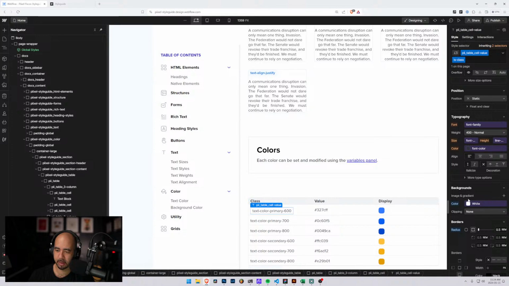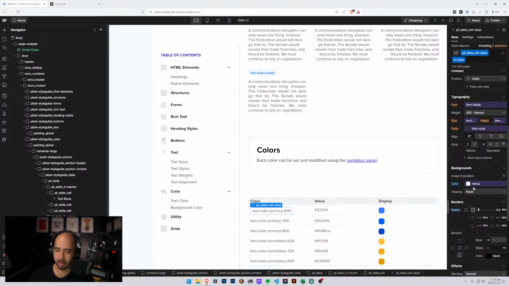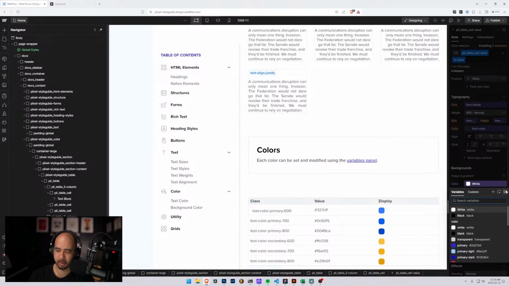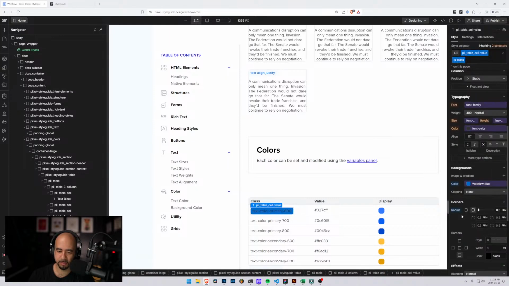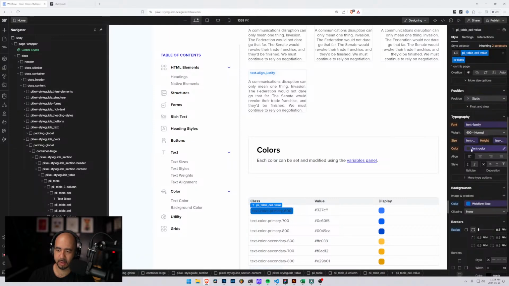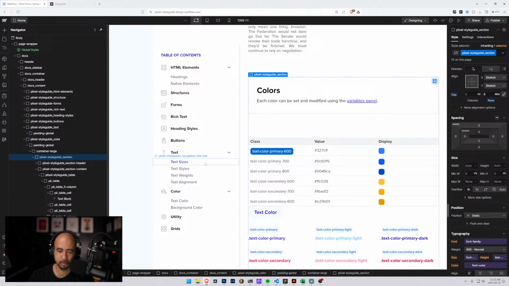Color. Oh no, that was the background. Oh no. Ah, my goodness. Webflow blue. Then it's the text color that needs to be white. All right, there we go.